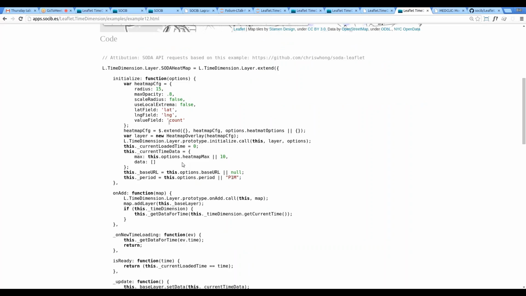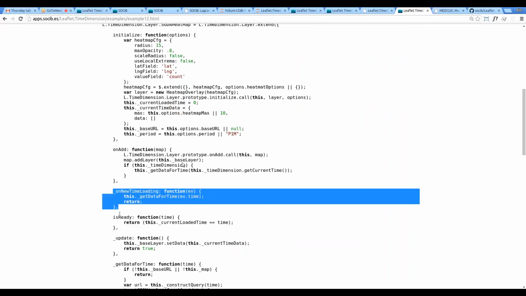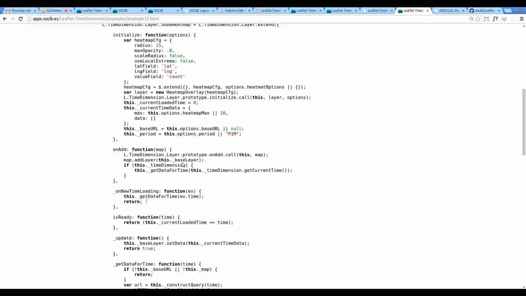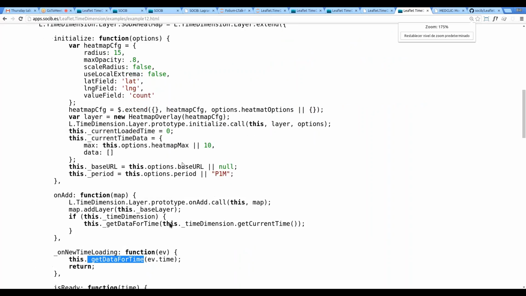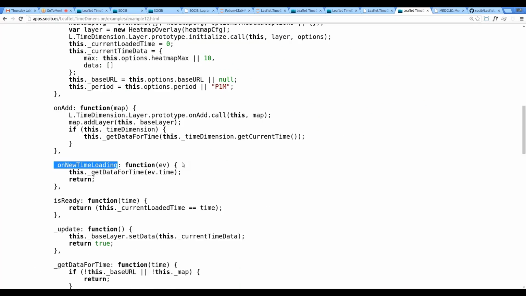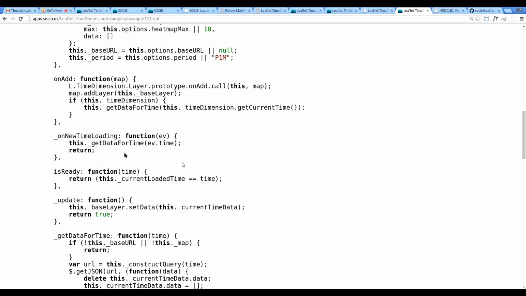The main ones are: when the time is changed, we have to implement this onNewTimeLoading method, and in this case it's retrieving the data for the time, and we'll see it when it's needed.